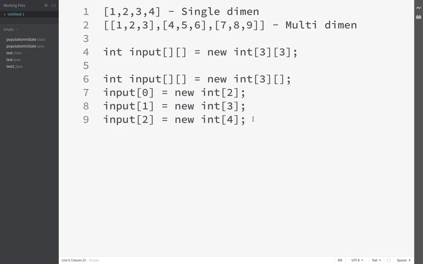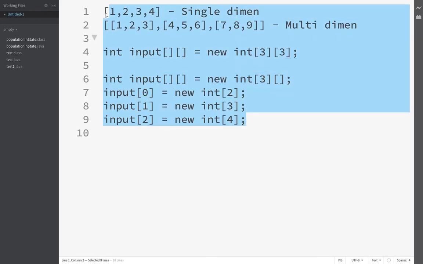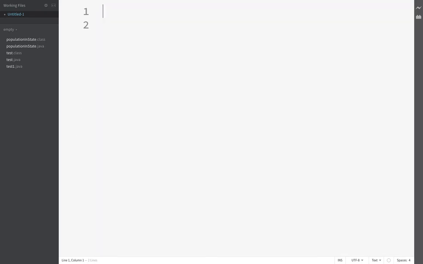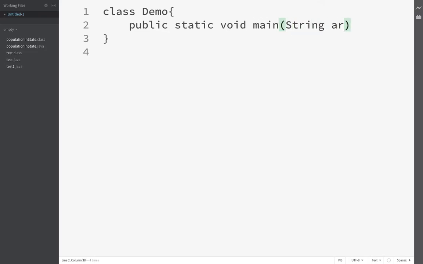Okay, we'll see that example. I will remove everything. Class Demo, public static void main, String args.